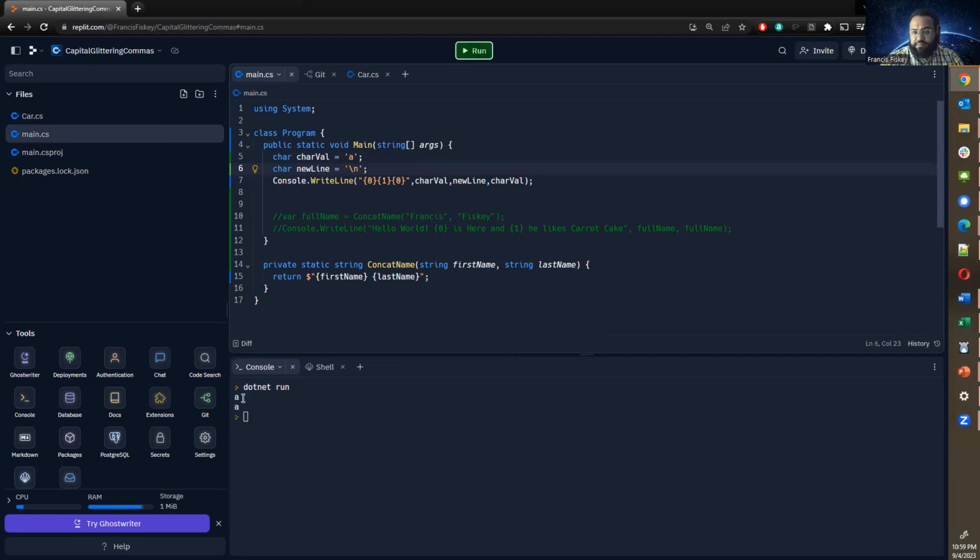Now you can't see the line break. You can't see that new line character. It won't display it because that backslash basically tells it to not display. It's escaped. You're not supposed to see it, but it still needs to act. And that's what it did. If I removed this new line from this string, then what will happen is it'll print both A's right next to each other.